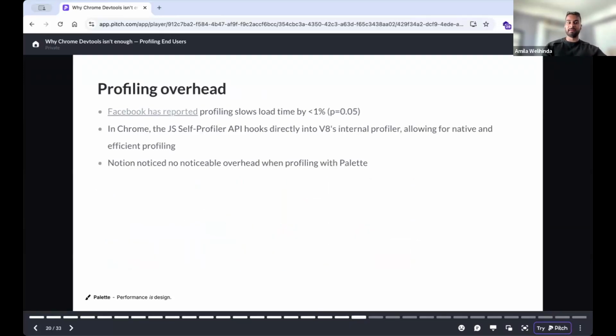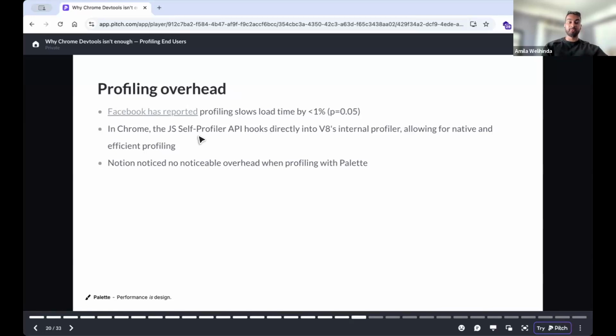Speaking of overhead, there is some overhead to using this API, but it is surprisingly low given how it works. Facebook, one of the largest companies to use this API at scale, has enabled profiling on a subset of their users and has monitored the impact on the load time to be less than 1% with a p-value of 0.05, which is very statistically strong.